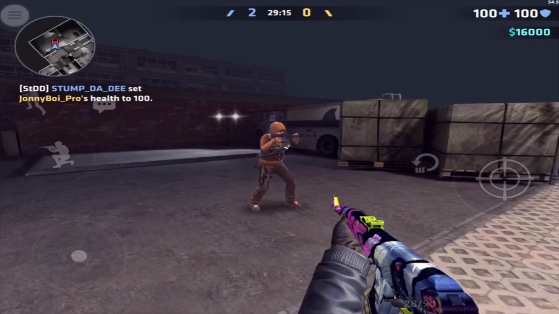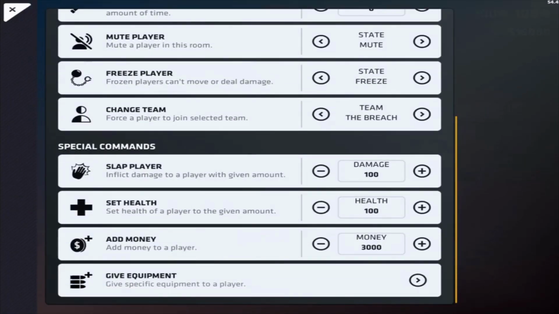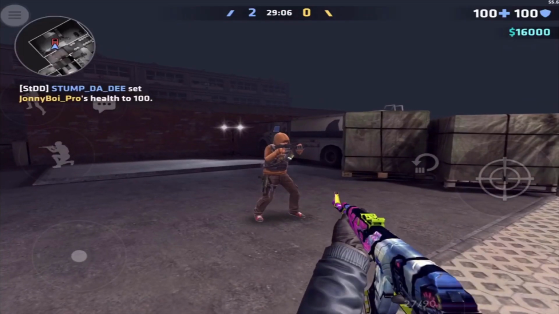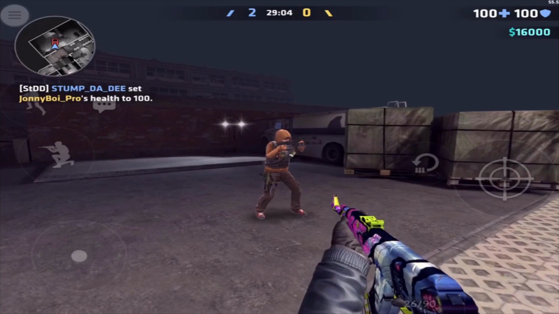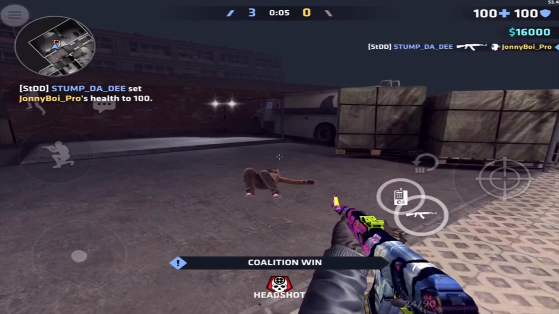Alright, so now he's at 16. We'll go ahead and set it to 100 again, just to show you that it's effective. Yep. Super effective. Now we're going to go ahead and just kill him off.